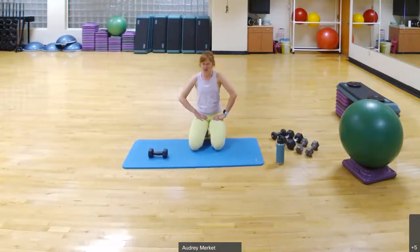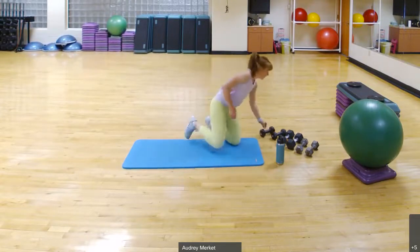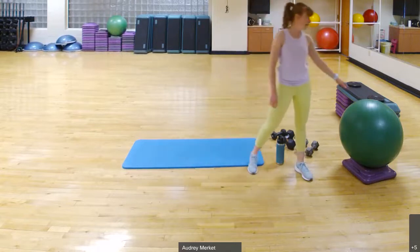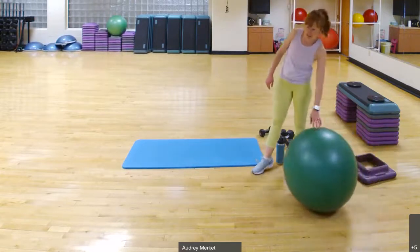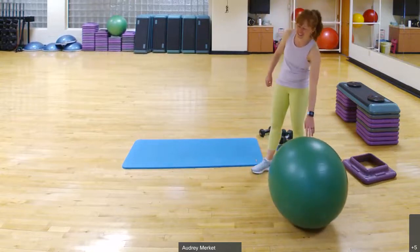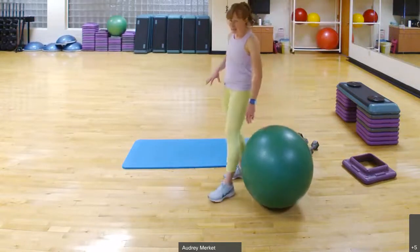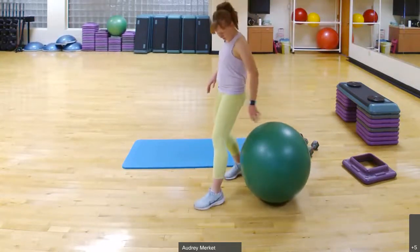All right, so then we are to the jackknife on the ball, if you have one, or to that elevated mountain climber if you don't have a ball. Again, you're welcome to try doing that single leg one. If not, don't worry about it. It's a very difficult move. It's hard for me to do and teach, so we'll see if I can pull it off. I might just end up doing the double one myself.